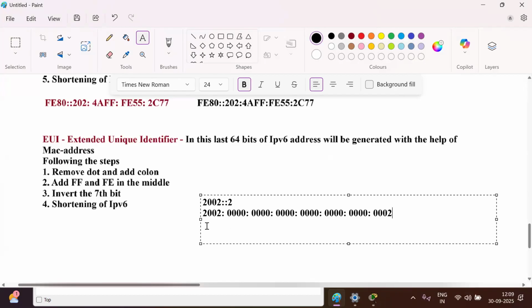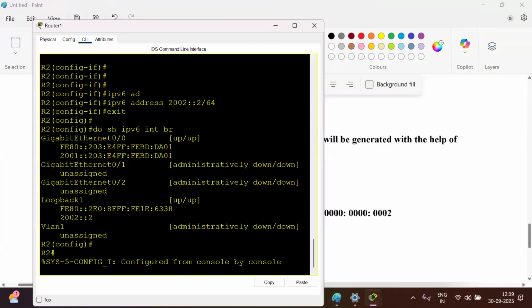This is the shortened version. This is the normal elongated version. Correct? So 1, 2, 3, 4, 5, 6, 7, 8. In total we know that we will have 8 groups like this. So always when you configure here, it is in the shortened version. Done.